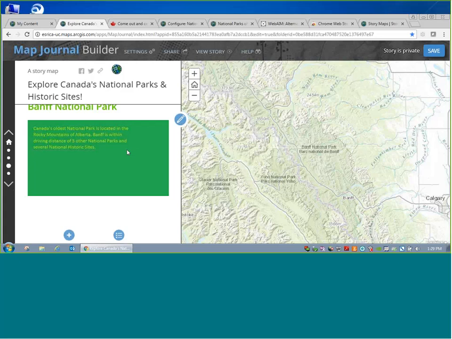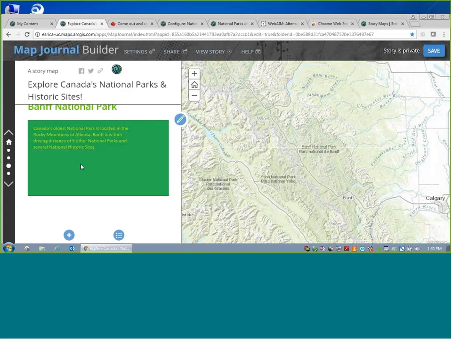However, the text included in this image will not be picked up by screen readers, and depending on the colors and font size, it might be harder to read for some users. When including the text, you want to ensure that you're using highly contrasting colors, such as black text on a white background. It's much easier to read than this green on a dark green background. If you're hoping to make your story map accessible to as many users as possible, always ensure that the text is outside of an image.